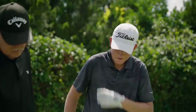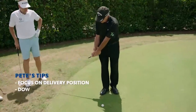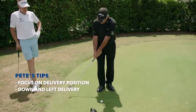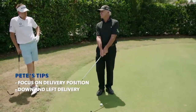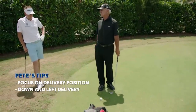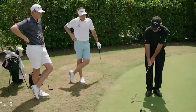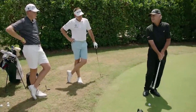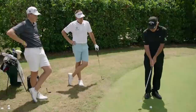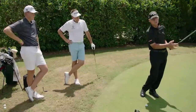What Luke does is he basically gets the proper delivery position so the club can go down and left. If you've got the wrong delivery position and you try and go down and left, you're not going to succeed, other than with manipulation. Focus on the position that's going to get you in position to deliver the club to the ball correctly. And as I said, if you're going to deliver it with loft, you deliver it down and you just really almost draw the shot and it goes up.